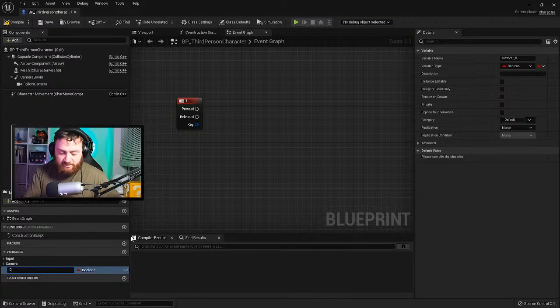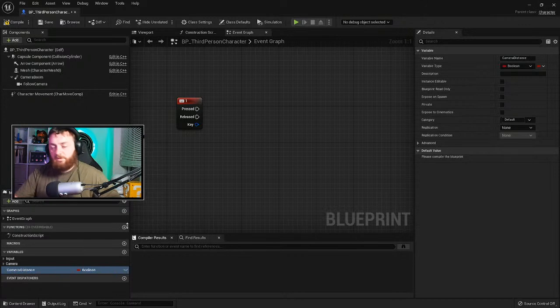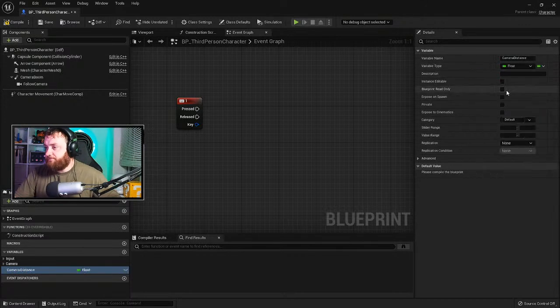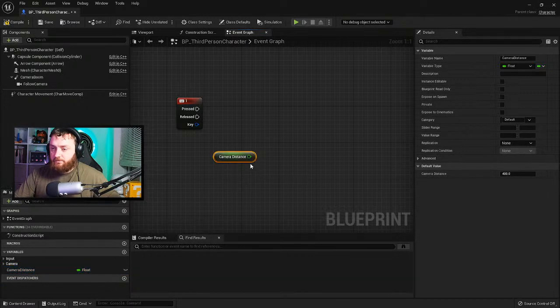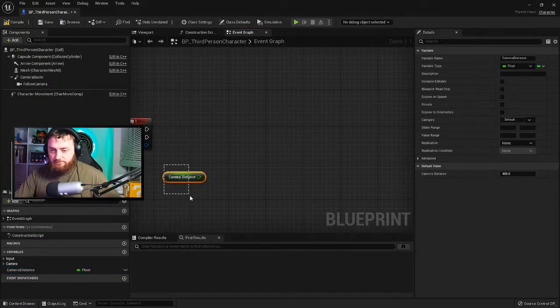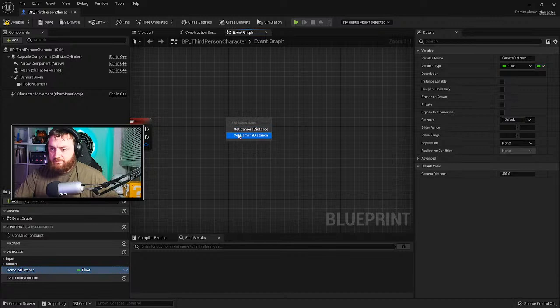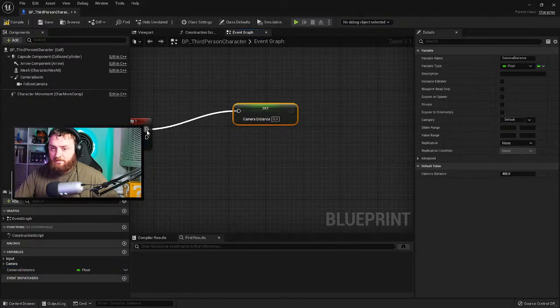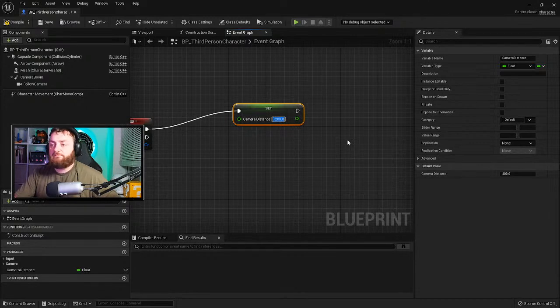We'll do camera distance, and set the default of that to 400 because that's what it's set to already. When I push 1, I'm going to set camera distance to, let's say, 1200. So a lot further away.